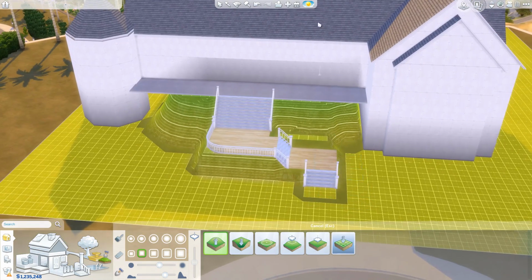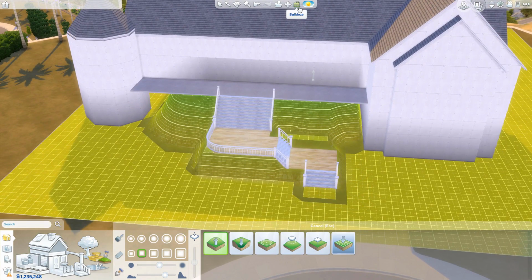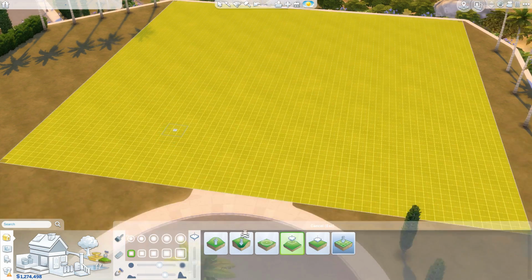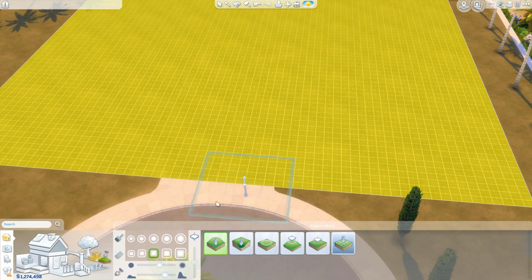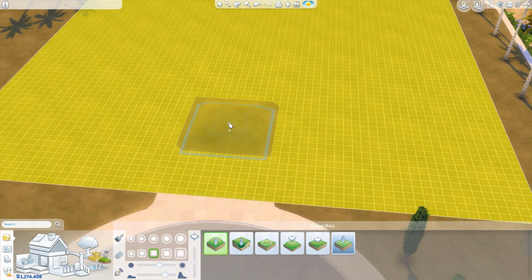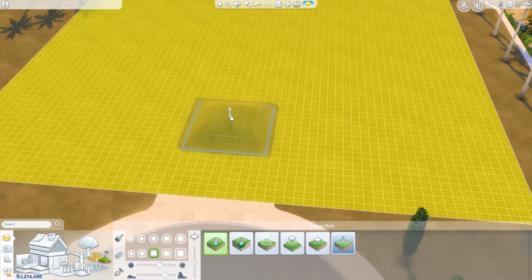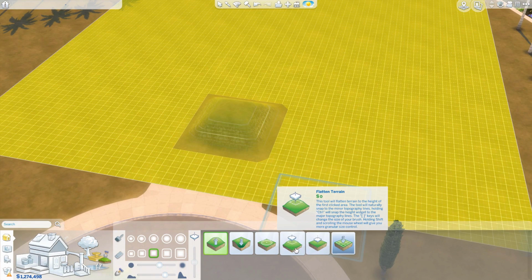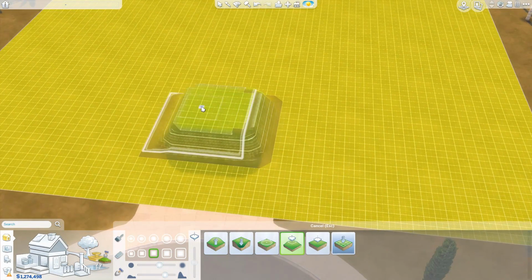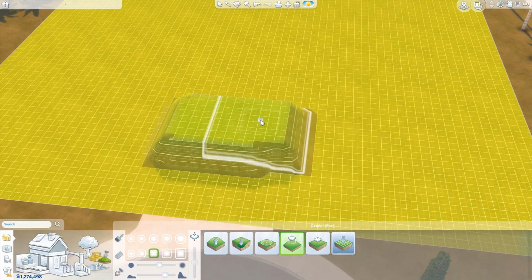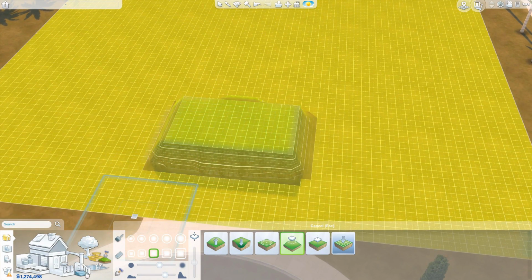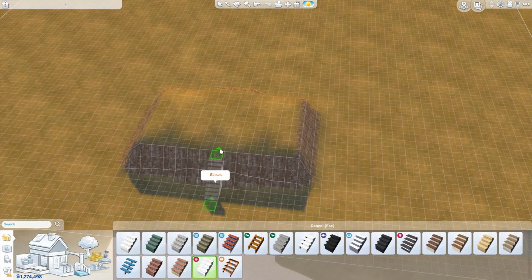But now we are going to start off with the stairs. So let's say you want to start off with the stairs. There's no house yet. So in this case, I like to use the square brush and I just raise a section. Again, I'm just clicking a couple of times to raise the terrain a little bit. Then I'm going to use the flatten terrain tool and I make this area flat and a little bit bigger. And then I add some stairs.